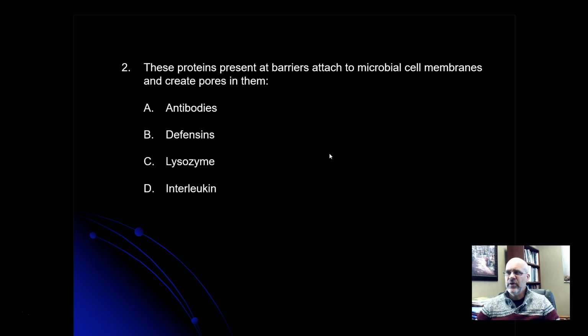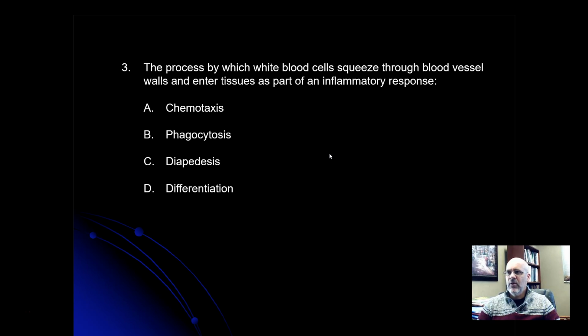All right, here's another one. "These proteins present at barriers attach to microbial cell membranes and create pores in them." If you go back and look at how things work, those were defensins. Those are hole-punching proteins that are located at our barriers and help poke holes in their membranes.